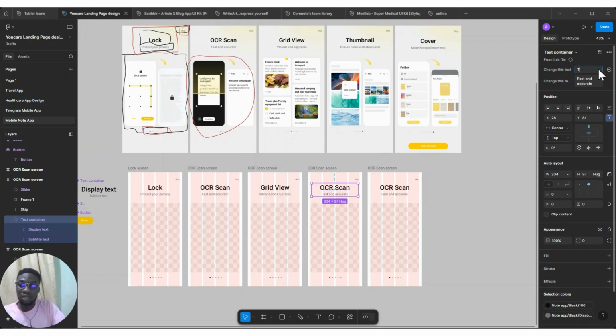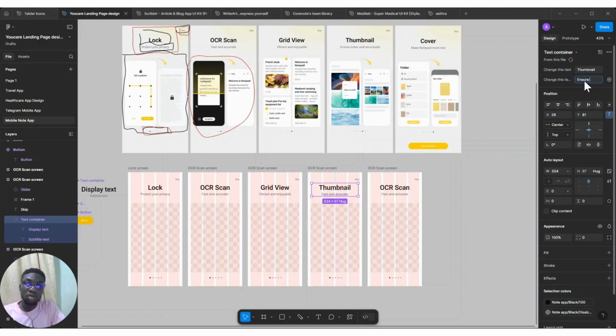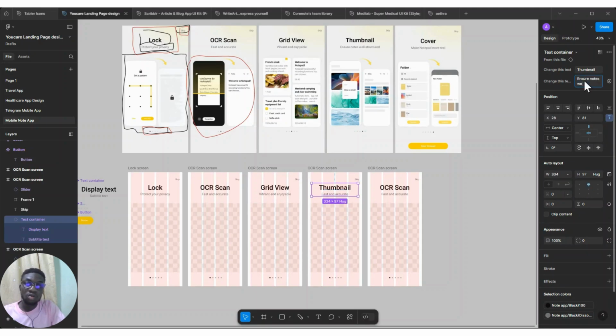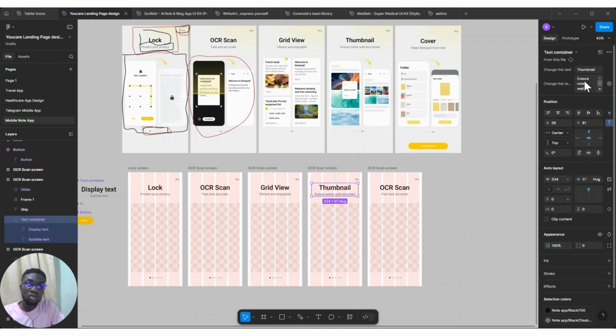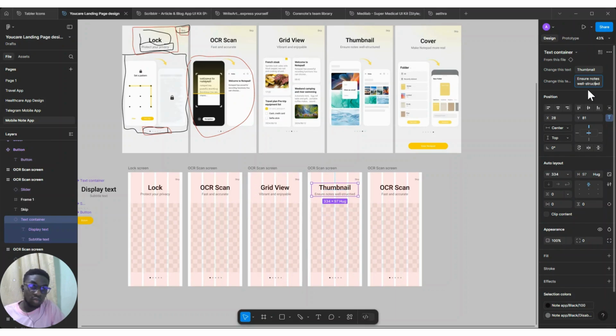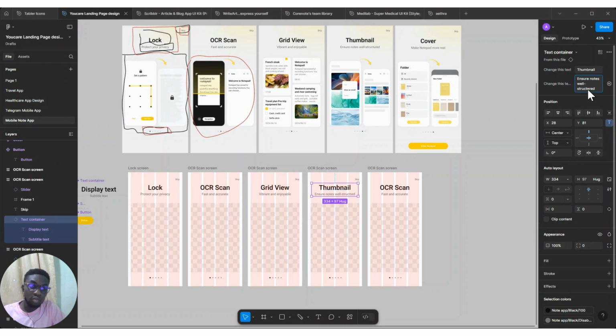This says thumbnail, and it says ensure notes well structured. What am I typing? Struck.